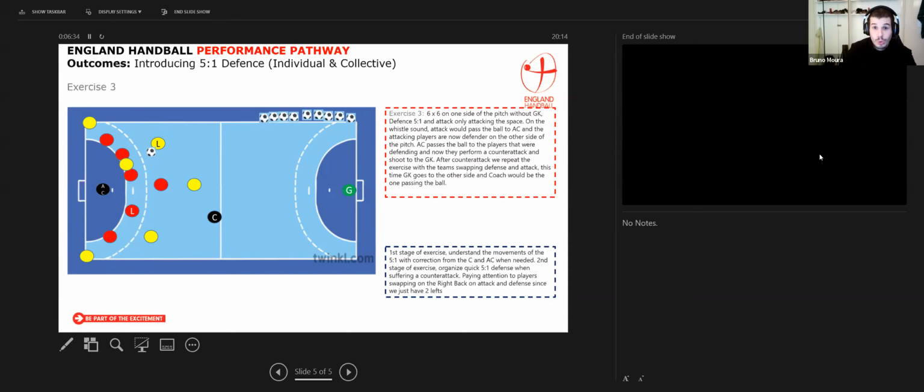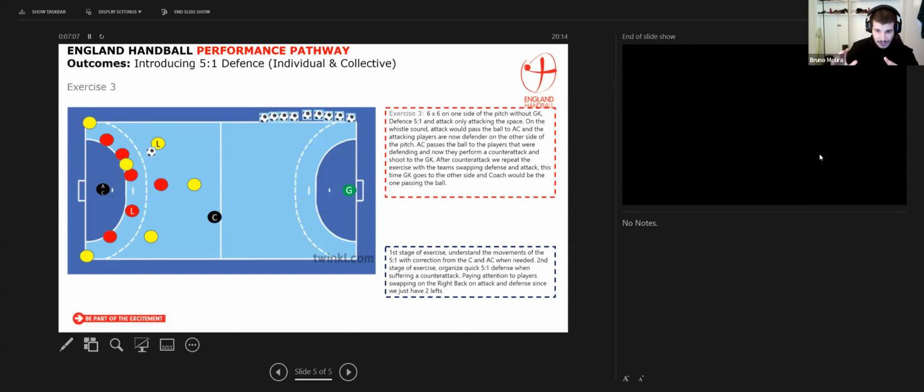What would be the constraints? On the first instance, the counter attack, you could not dribble when you do the counter. That's one of the constraints. The goal of this exercise is that, on the fast break, every single player needs to score a goal to win the match. So that will be the goal.